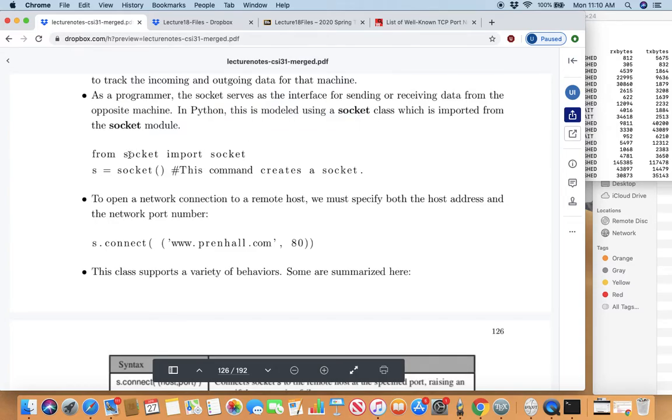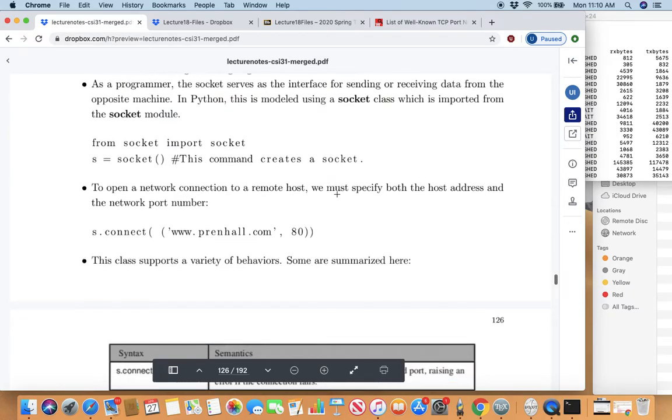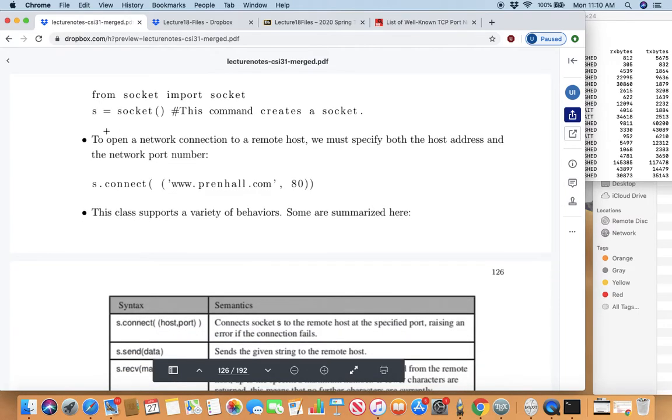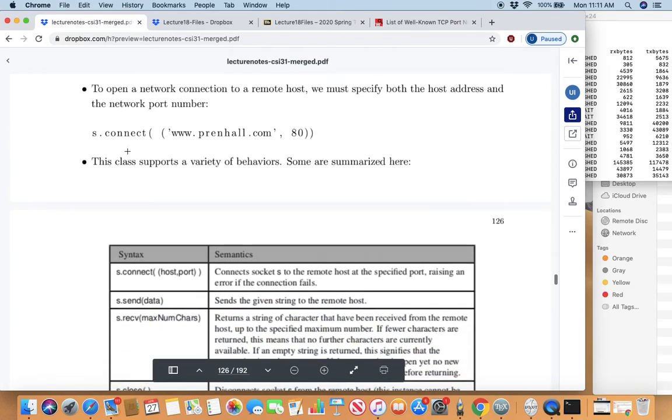There is a class called socket from which you can import the socket constructor. So that class socket has been imported from the socket module. All right, s equals socket constructor creates a socket. You can now connect via this port to this website.